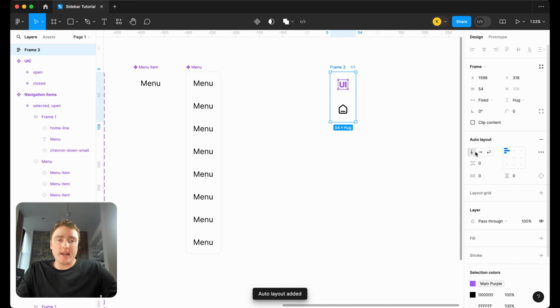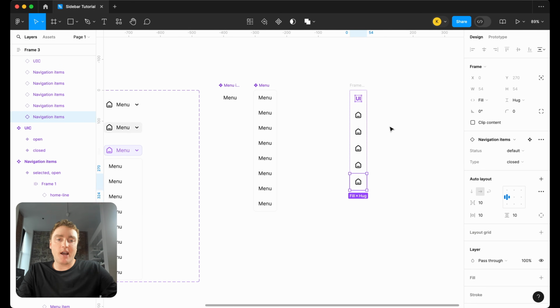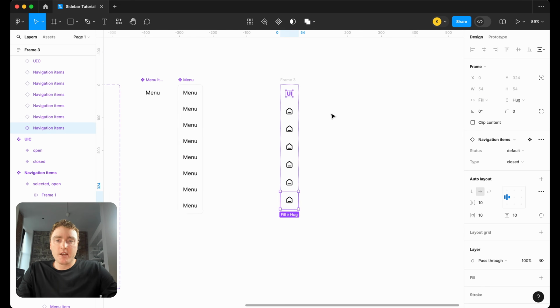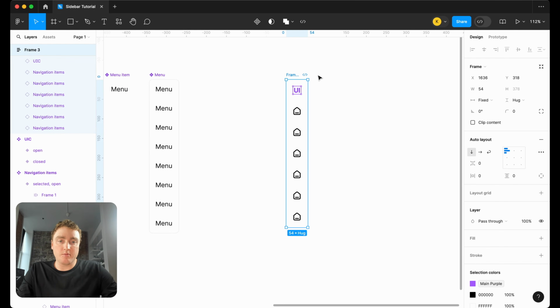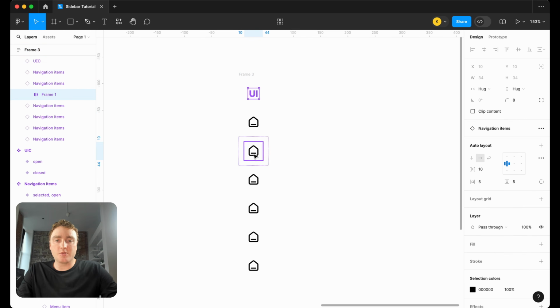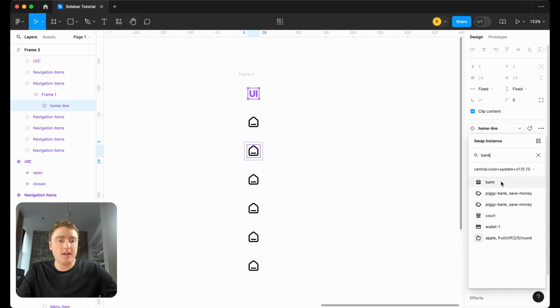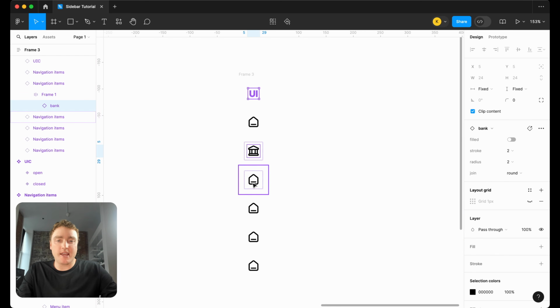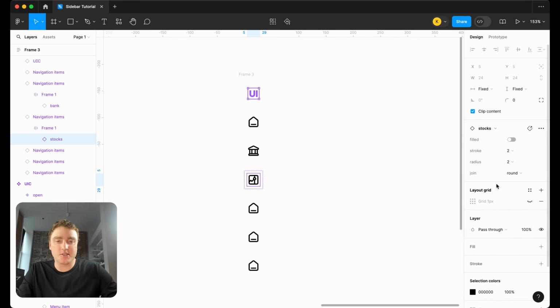So let's go ahead, add some auto layout, set the gap to 0. Maybe you want to add 2, 3, 4, 5, then maybe a 6. So all my background is in financial technology. That's really where I learned how to do all this stuff. So maybe build like a fintech app. So maybe if we want to swap this one out here for like a bank, let's see what we got. A bank. So think about maybe this is accounts, then maybe let's look for stocks. So you might have like your investments.